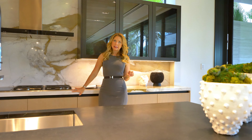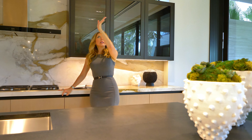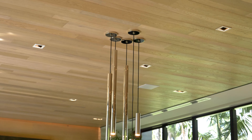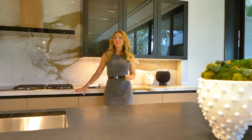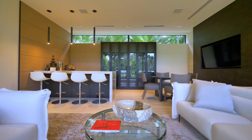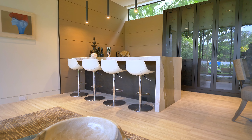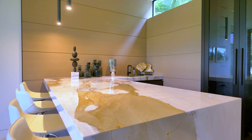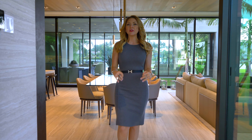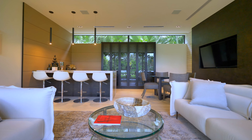We head from our open concept area straight into this breathtaking kitchen. We have gorgeous shiny white marble at the eat-up bar, juxtaposed against a honed black — a very deep charcoal with some yummy taupe-colored veins running through. Love this contrast, and it picks up all the tones in the marble floor so well. We have a full Wolf and Sub-Zero appliance package and a completely outfitted Italian kitchen. I want to point out the home automation, the speakers in the ceiling, Italian LED lighting, and the artistic effect of the wood inlaid ceilings.